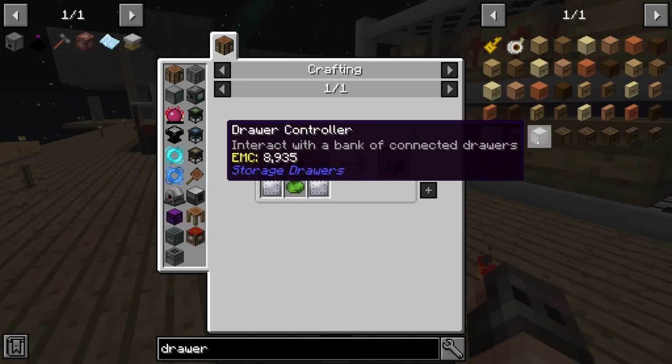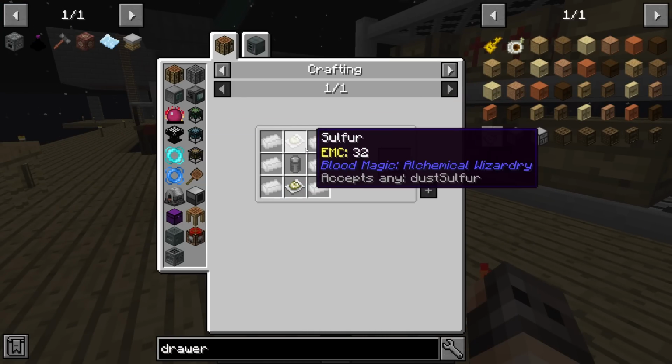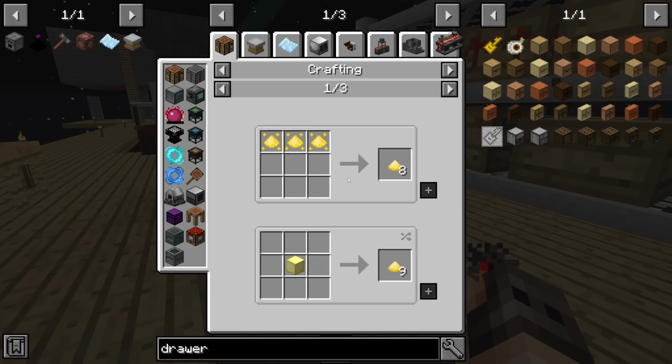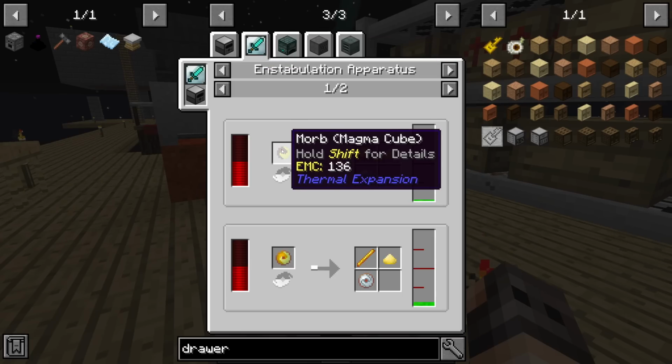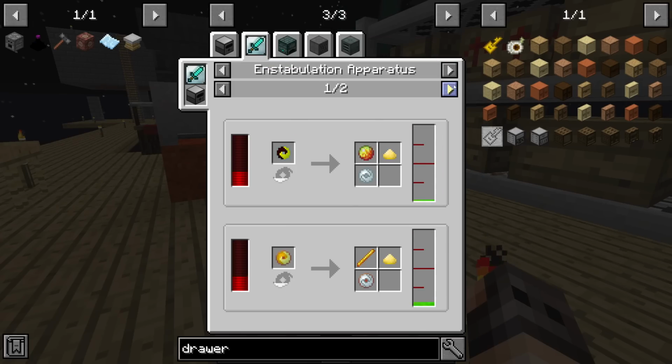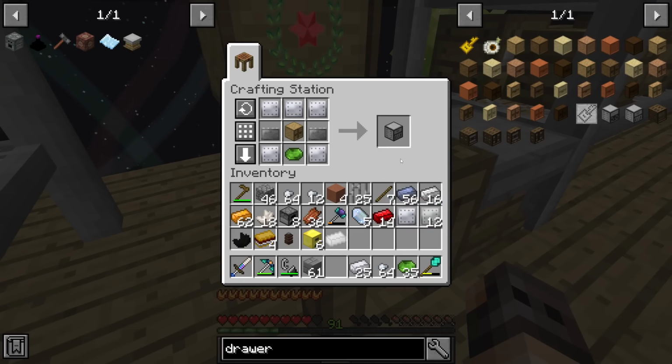A very important disclaimer. Don't ask me how, but in order to make the battery, you're going to need sulfur. And I had sulfur, and I have no idea where I got it. Maybe a reward bag, but that's not even in the JEI. Maybe a mob dropped it in the nether. Magma cube, blaze. In any case, I have no idea. Oh, we need a drawer, and voila. The drawer controller.